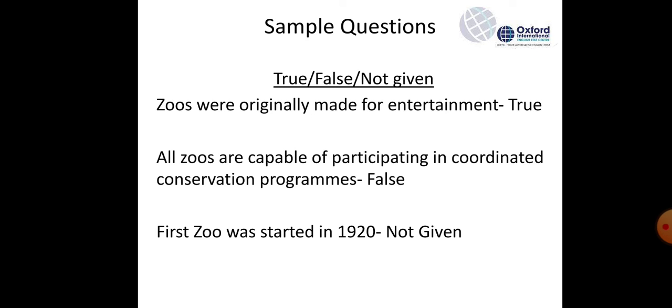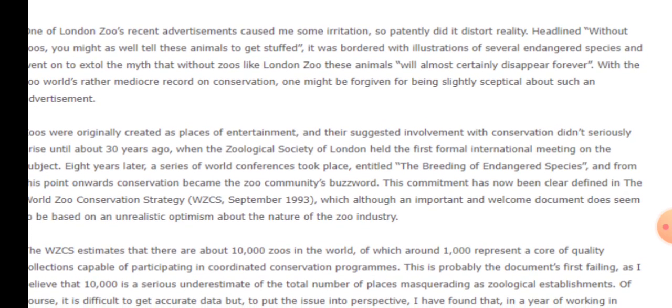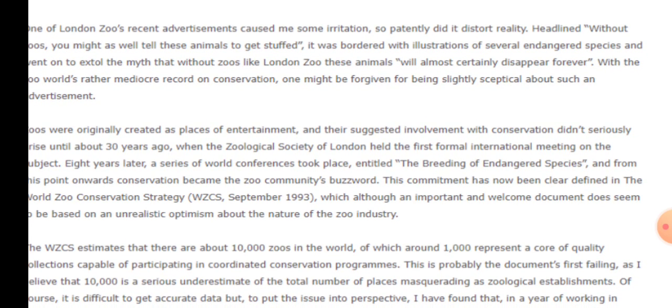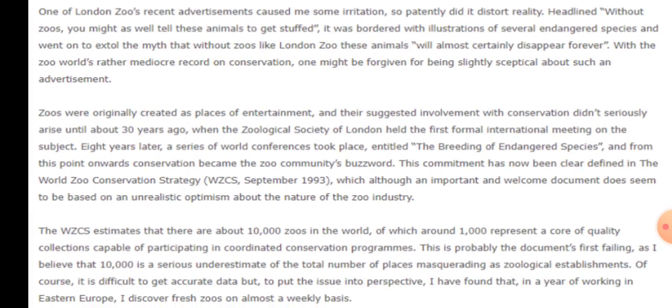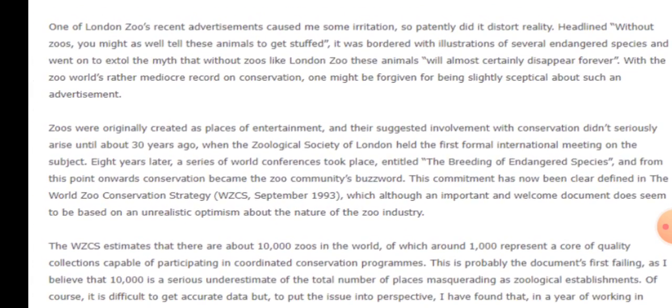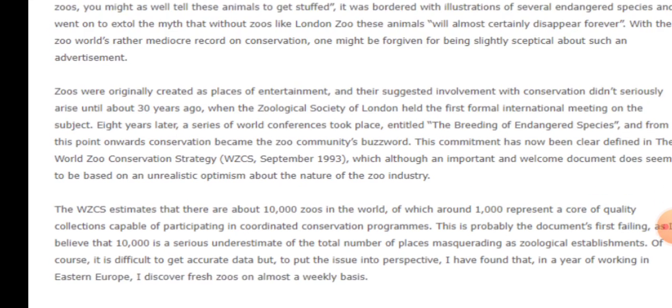So what I have to do is just run through the answer. These 3 words, coordinated conservation programs, should be there in my mind, and it will be sequential so that I don't have to go before that. I've got the answer from the second paragraph, first line, so I don't have to go back to the first paragraph; my answer will be in the second or third paragraph. I've just gone through the second paragraph. Coordinated conservation program is not there in the second paragraph, and I'll go for the third paragraph.